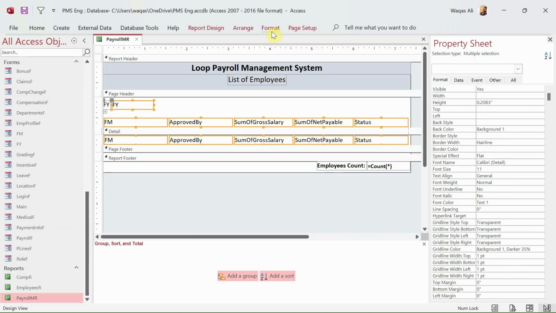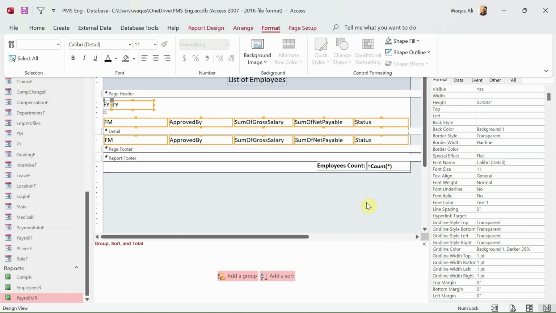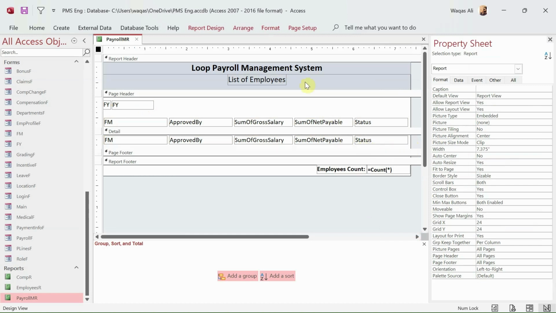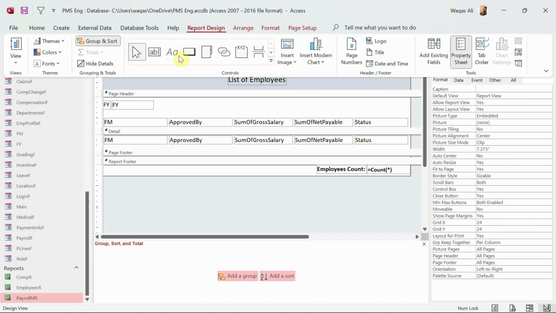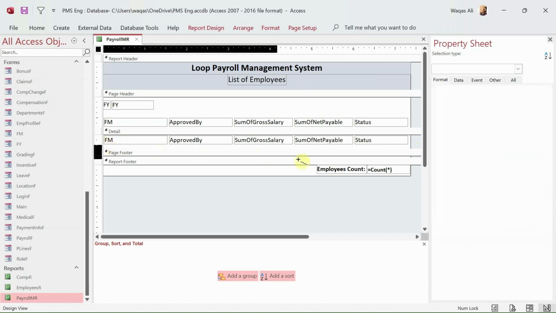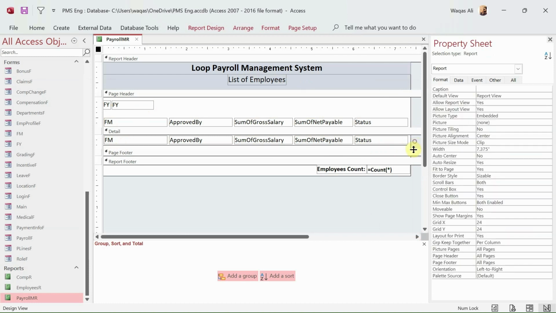So we'll select all of this, go to the format tab, shape outline, and make them transparent. Next, what I would like to do is bring the line here. So we'll go to report design, go to the control section, get the line here, and bring that line in here. Okay, that's done.